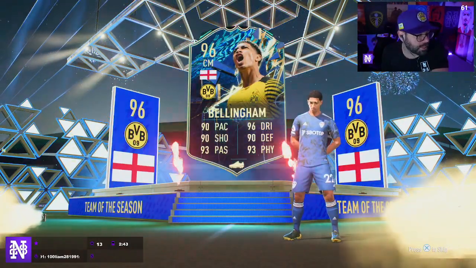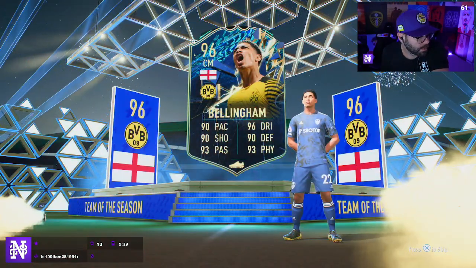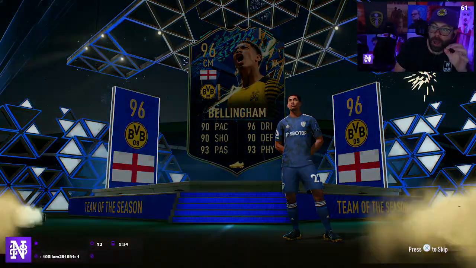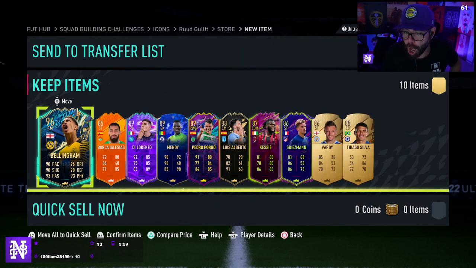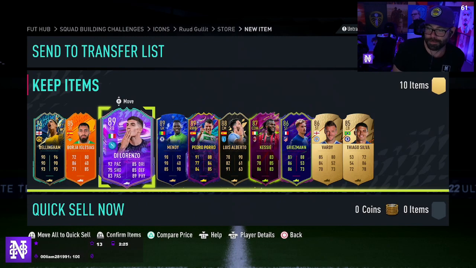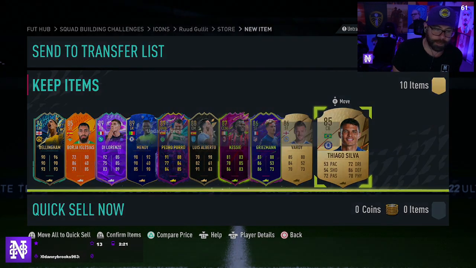Do not tell me this card sucks. I will fight you in your face. I don't care. They're both going in my team. Oh my God. All right, well, in terms of rating, that's probably the only good one. Everything else sucks, but almost a rainbow pack.